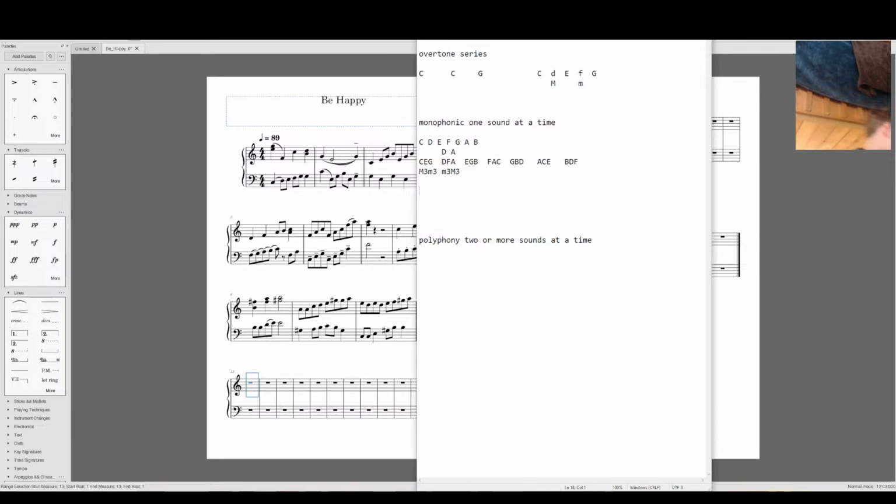Let's hear B to F. Okay, let's hear C to G, which was our first one. So C to G, that's nice and happy.